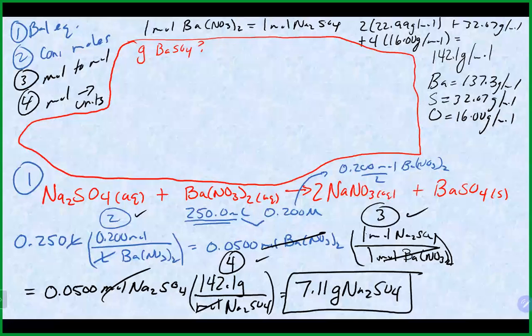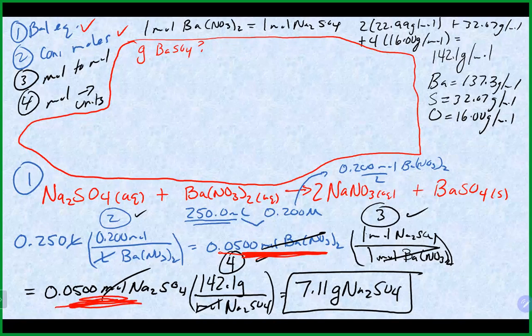Okay, let's take a look. So really in this part, which is the second part of this problem, we kind of have half of it done. We obviously already have the equation balanced. We actually converted to moles, so we could start up with our conversion to moles here. Truth be told, since we did this as part of the calculation, the other guy, and we have really the starting amounts of those moles, you can use those moles as well. They both will come out the same. But we'll just use our original barium nitrate moles.